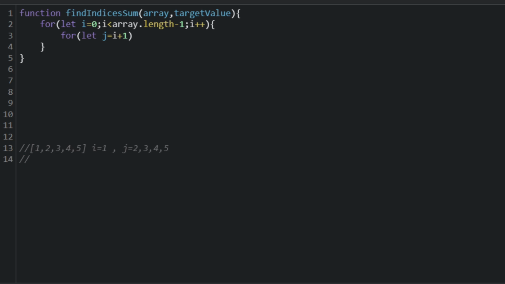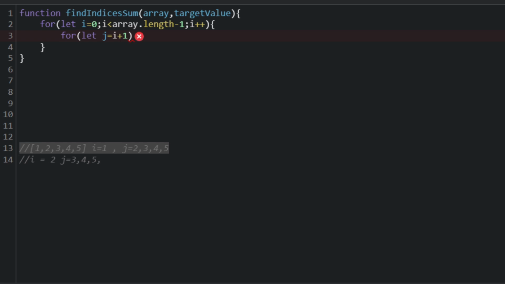Now in the next iteration, when i is equal to 2, I will try j values 3, 4, 5, right? So I won't check values which are coming before 2, right? Because the value before 2 is 1, and whatever combination is possible with 1 is already checked in the first iteration over here. So I don't need to check that over here, right?